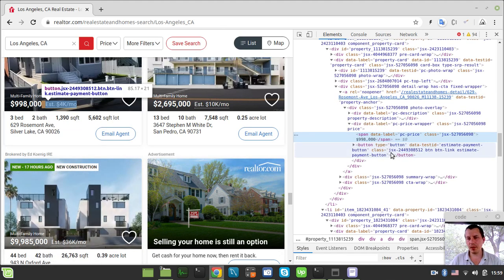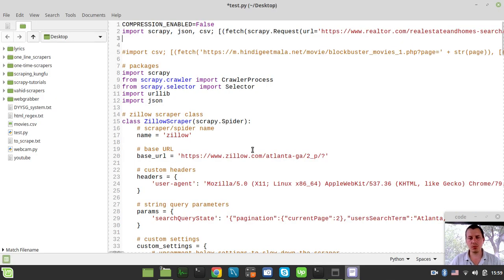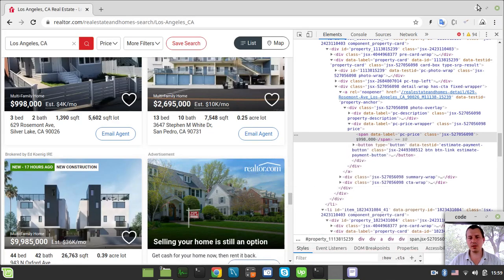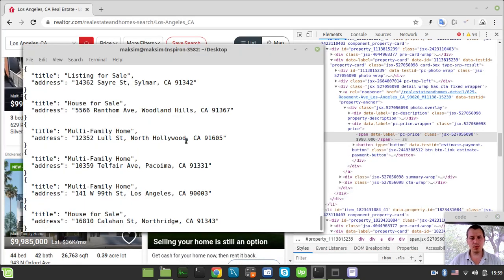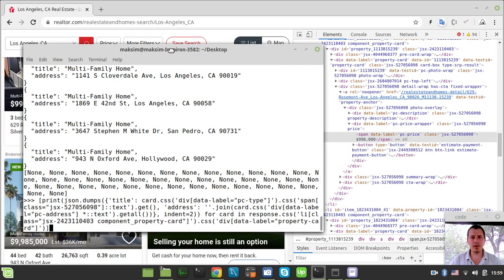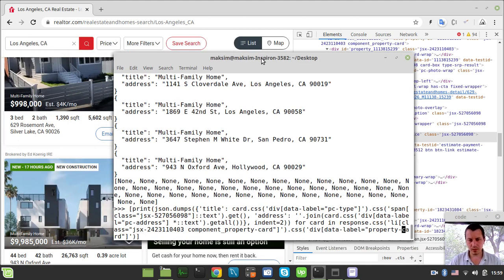Let's go for price selector, so span data label PC price, and let's try to extract this one as well. Oh my god, I don't need this, sorry. So let me get back right over in here. So here I specify the price, and it would be equal to card.css, and we're looking, was it a span?